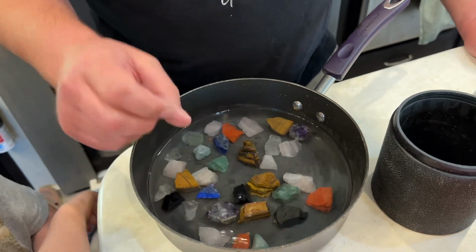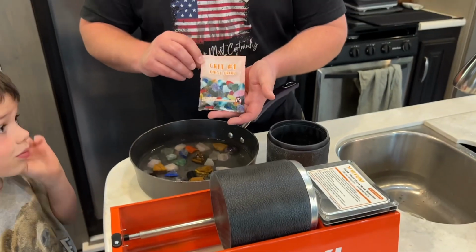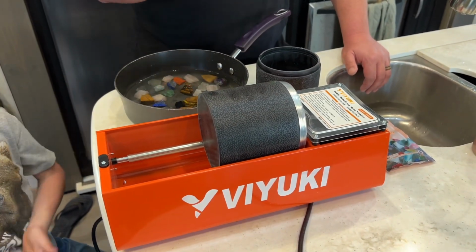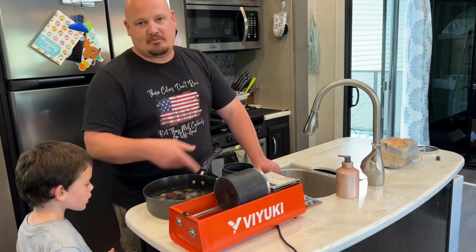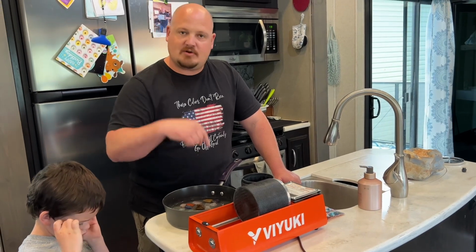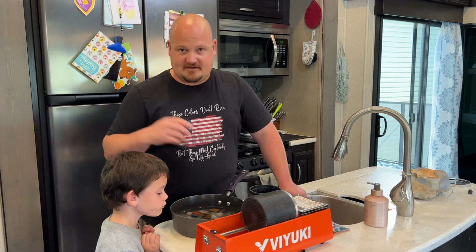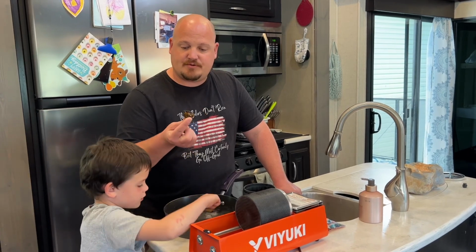It's really cool stuff. So we're going to put this into here and add this grit. 60 grit, and this one we've already done. We have to run it for 12 hours and then let the gas come out. Run it for 24 hours, let the gas come out, add a little water if we need to, and then repeat that process for 5 to 7 days. That's the first grind. Then the second grind, we do the same process again for a week to 2 weeks. Then the third grind should be a week, and then the final polish is another week. So it should take a month. In a month, this will be a perfectly smooth stone.